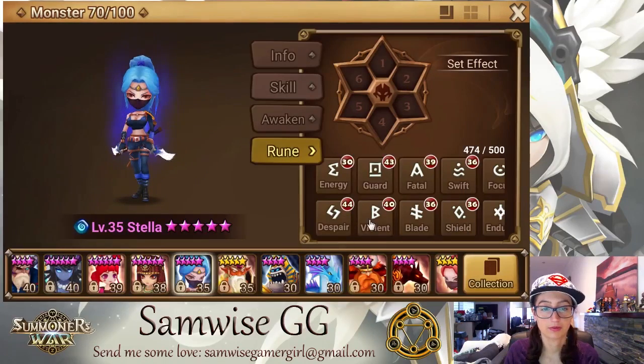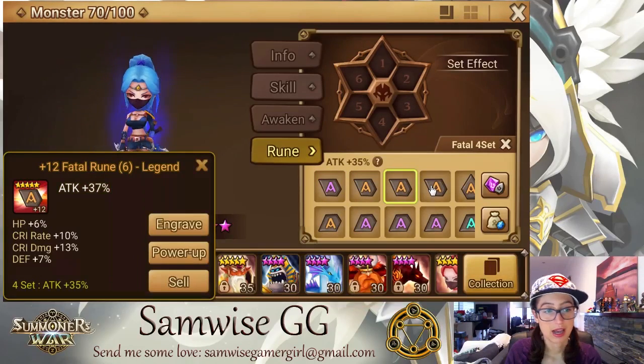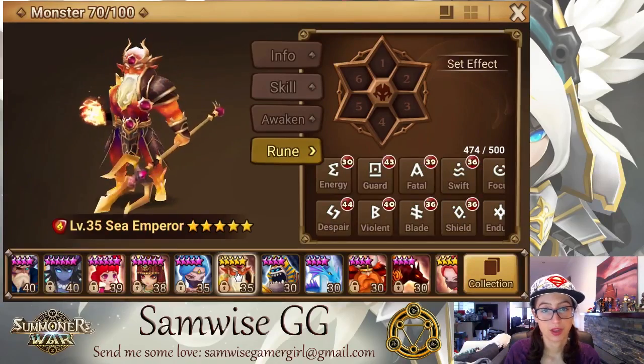I've got some pretty good stuff left over in bits and bobs. Not so much in Fatal. They're kind of just drips and jabs at the moment, but I've got some, that might be a good one for her. So I've got some runes that I can put on her. I'm just not quite sure how to rune her.